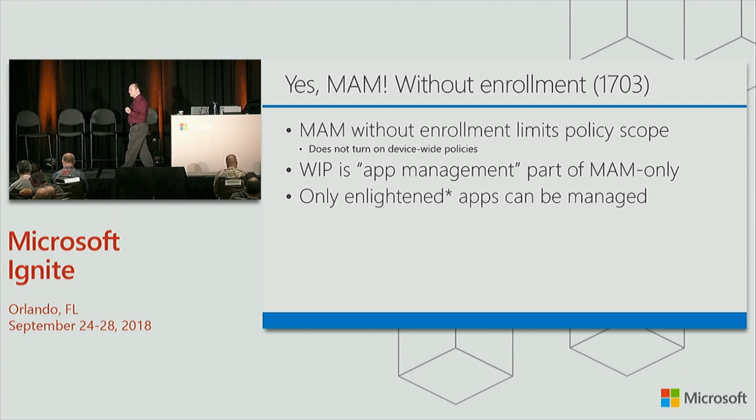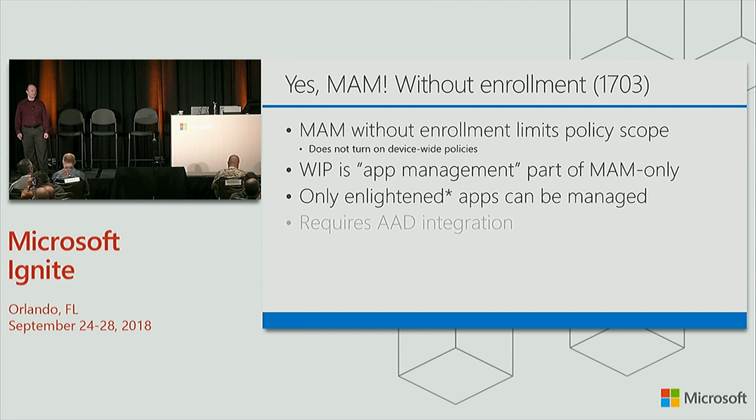One caveat here is that only your enlightened applications can be managed on a MAM-only device. That's because we don't want to have any risk of messing up the user experience. On a fully managed machine, sure. You want to go ahead and tag everything as work, and you tell them up front, this is my device, my policy, all my data. OK, but you can't do that to their personal device. So unenlightened apps aren't allowed. Maybe you want it to be. Maybe you have a line of business app that you want to enable. You can mark it. That's the asterisk in the enlightened. Tag it as safe for auto encryption, and then they will still be able to use it.